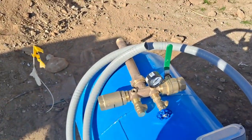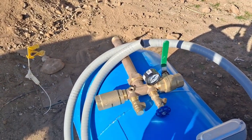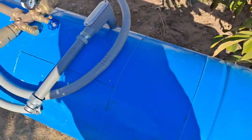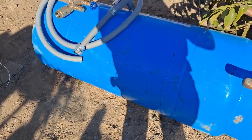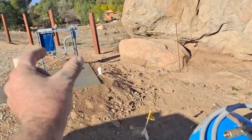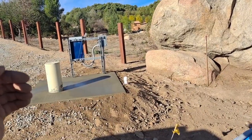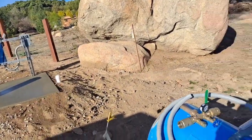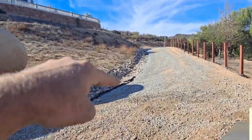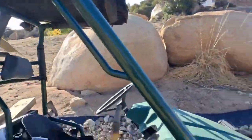I'm just going to put a hose bib so I'd have access to a hose, but also I could use that to drain back the system. Unfortunately this tank was no good — I got a super deal on it, but I need to get another tank. The tank will stand there with the T coming this way and then the pipe this way into the main. That main tucks under to feed in — we'll feed the new building, travel back this way, and feed our existing house.